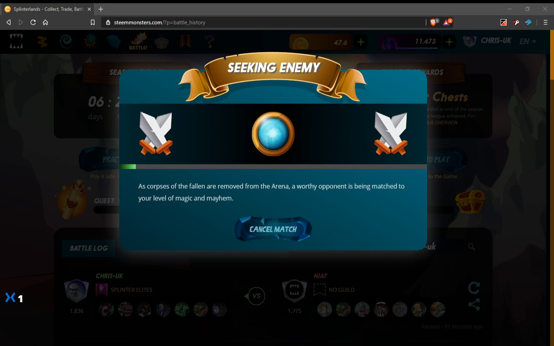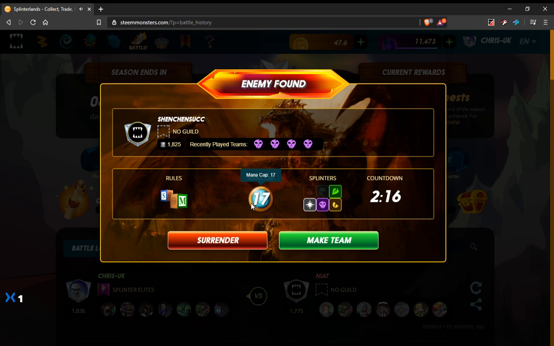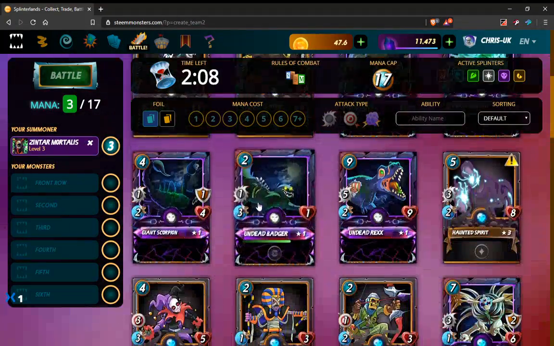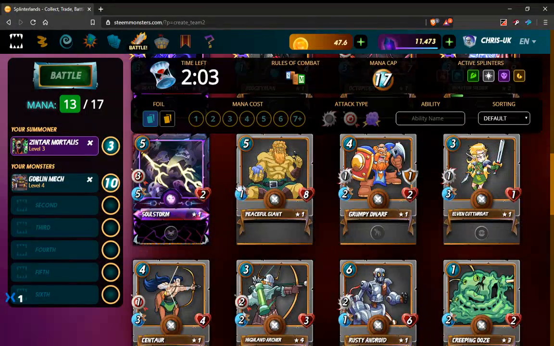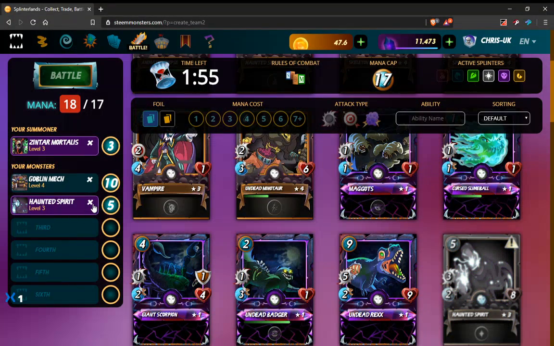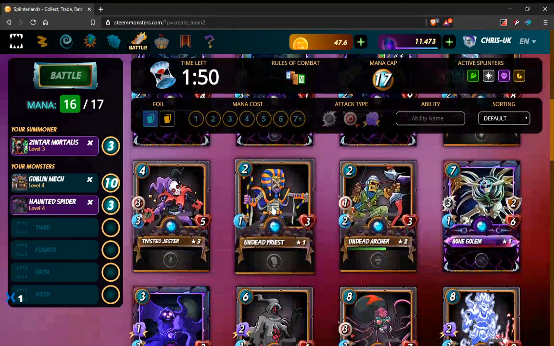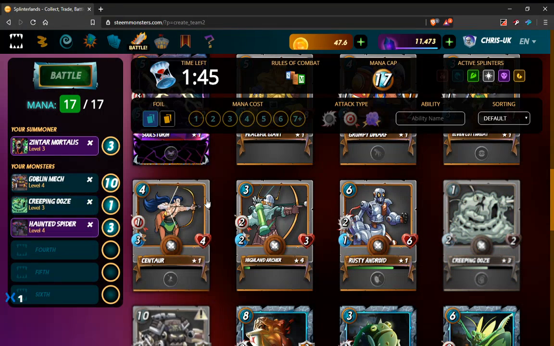See, my haunted spirit is absorbing a lot of hits. He's also healing up, preventing my team losing from the back. And again, I don't think I lost a card at all. That will go down as a tactical masterclass. A masterclass in Splinterlands.